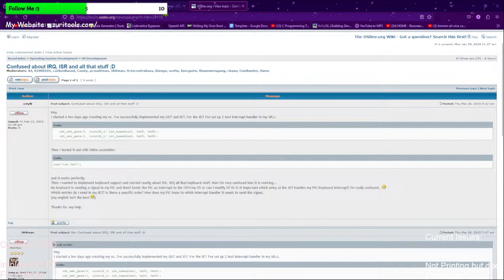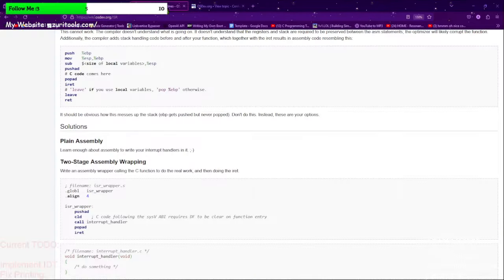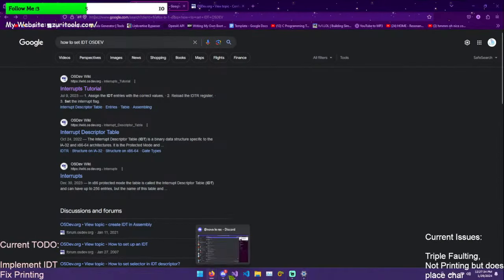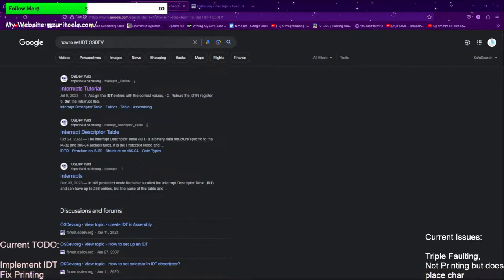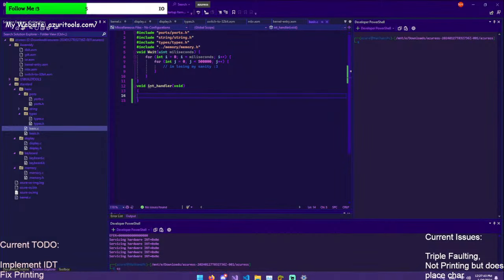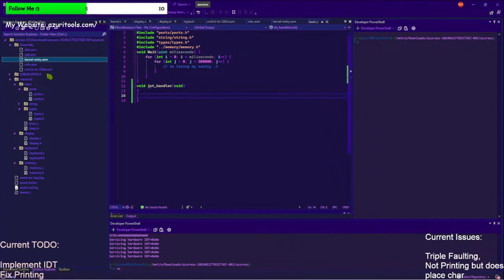Okay, maybe I don't need to implement the ISR until I actually get the IDT running. So let's get the IDT running first. We're going to put the ISR on hold for now, meaning I don't need to deal with it yet, which makes my brain a little happier.